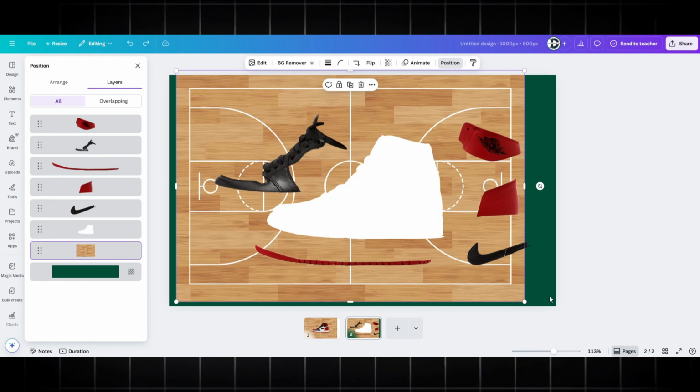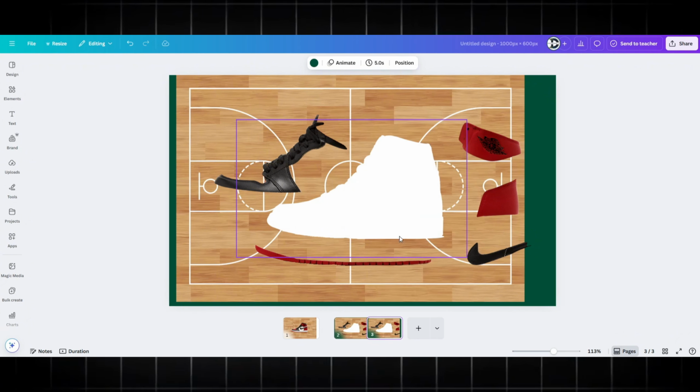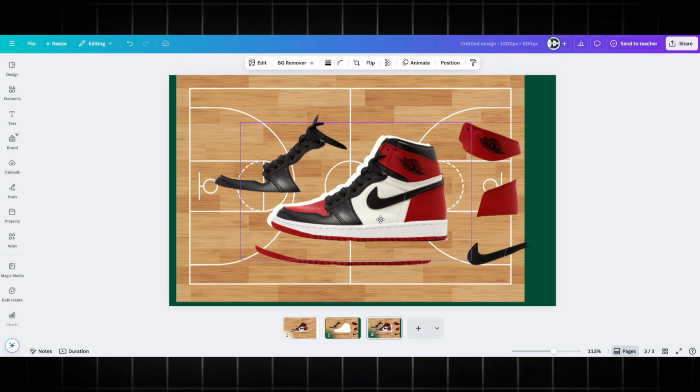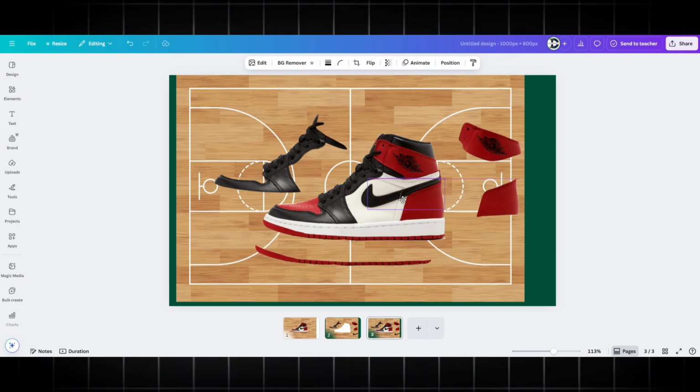Now here's the part where the actual fun begins. Once our design is ready, we will duplicate the page. And bring the main image into our design and start layering the cutout onto its top part.